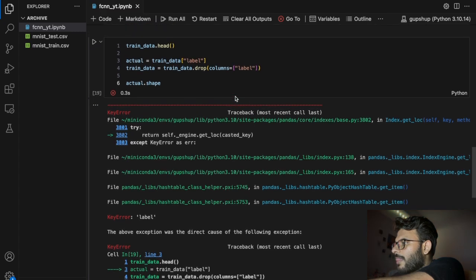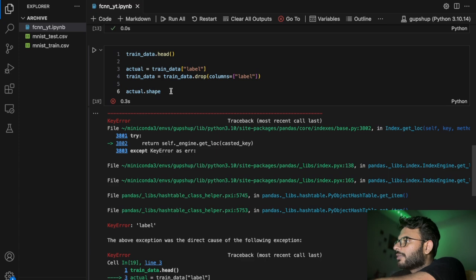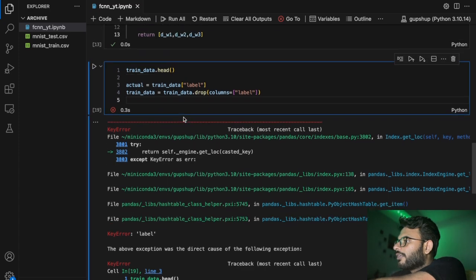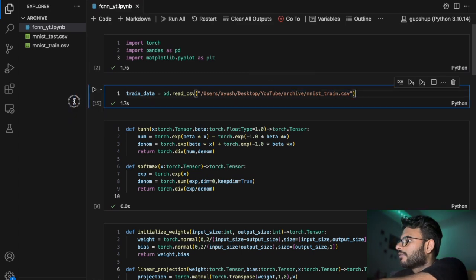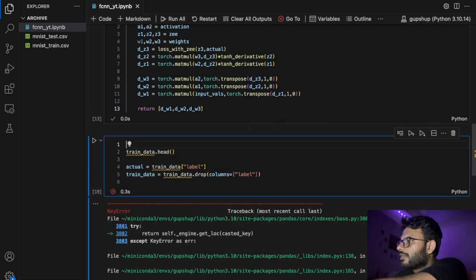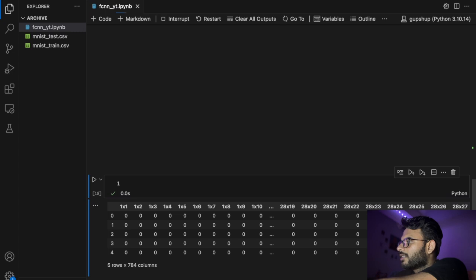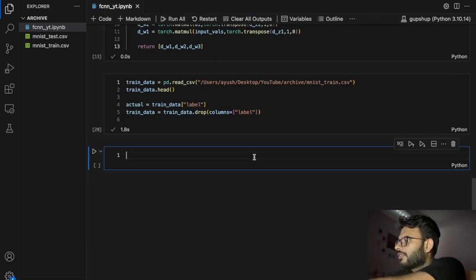Oh, sorry. We have already dropped it, so it won't be reading again. So just do this. Let's do actual dot shape.